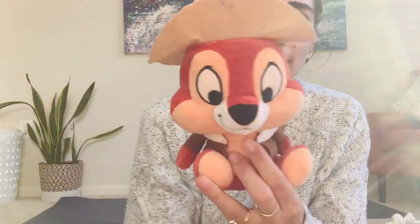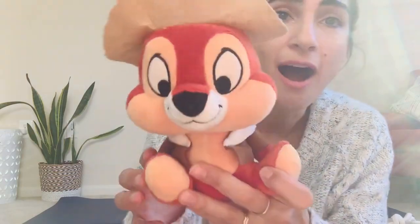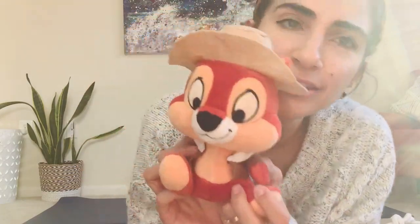What is this, Chip? Chip from Chip and Dale the Chipmunk? So cute. This little chipmunk is wearing a hat. Who can try a chipmunk pose? Oinky? Well, a chipmunk has two puffy cheeks. Like this, where we put air in our cheeks. Can you try to make that funny face? Bring some air in your cheeks. That's such a funny face.